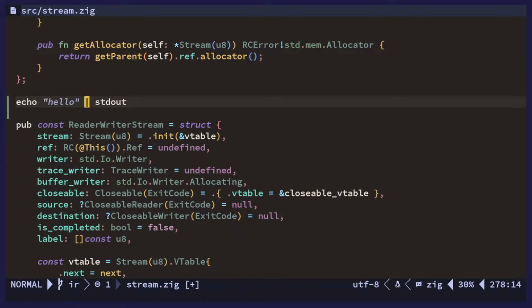So anyway, now let's say you have some other stuff in here. We have some kind of my function that processes this thing, and then we have my function that puts things out to standard out. So now we have two pipes. The first one has the source of echo, which is a process, which has a specific implementation of this interface. And we can also have a specific implementation when dealing with functions as well. So this is a generic interface for anything that can be closed and read from, and anything that can be closed and written to.